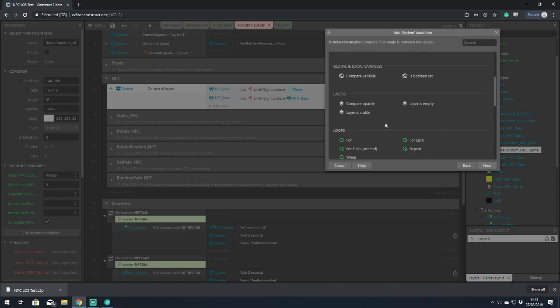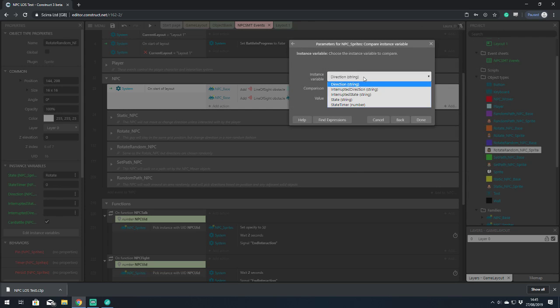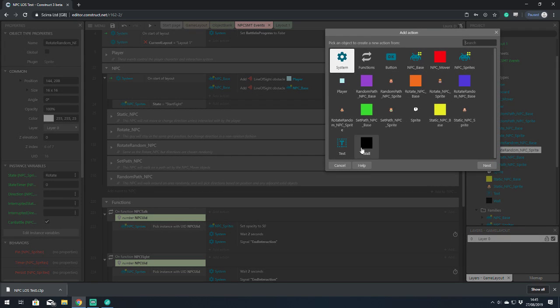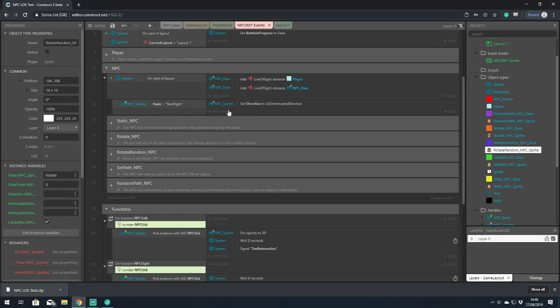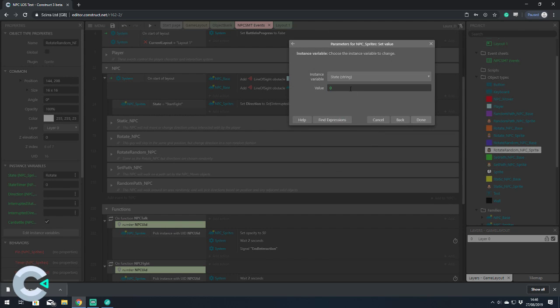If not system, sprites. If the state is equal to start fight, then add action, set direction to self dot interrupted direction, and add state. Set state even. Interrupted state.